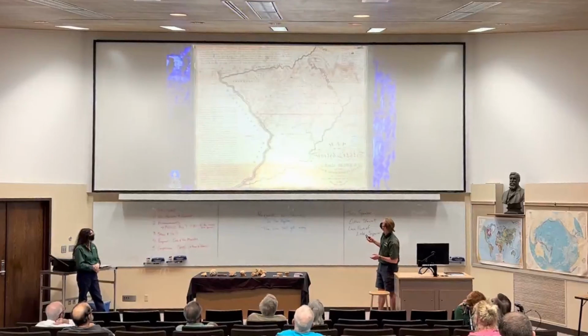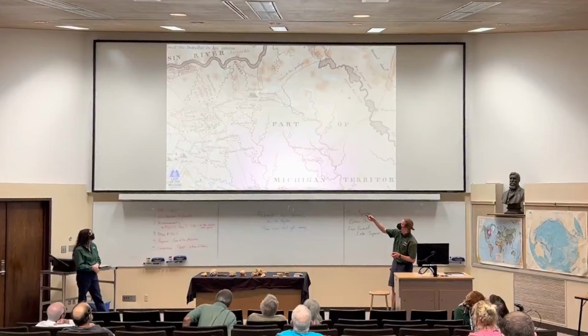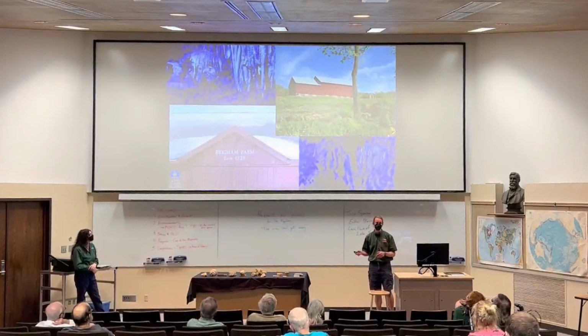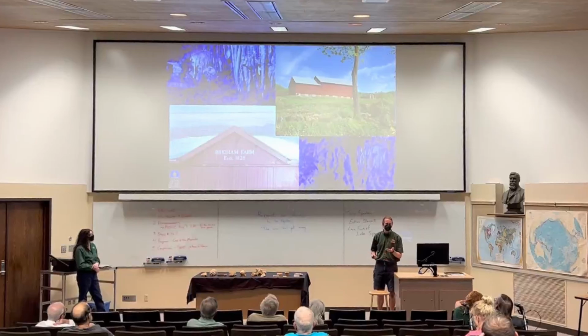And you can see this old map here. This is from 1829. Brigham came to settle in 1828 or so. You can see the Blue Mounds here, and they're labeled Brigham's Blue Mound, which I think is interesting. A lot of the area still bears his name. And in fact, it's his descendants who own the land today, even where the cave was eventually discovered. This is the old dairy barn on the Cave of the Mounds property. His nephew ended up establishing it after he died. Ebenezer Brigham himself died around the time of the Civil War.